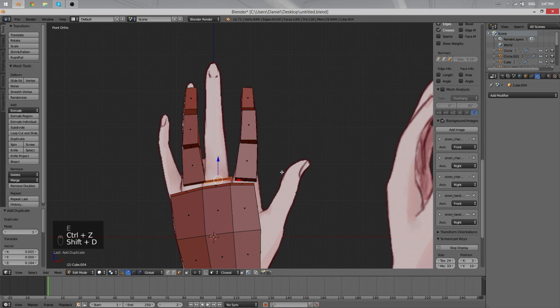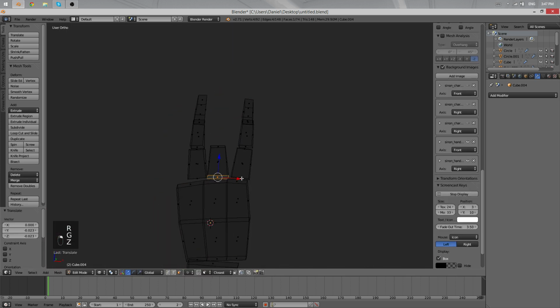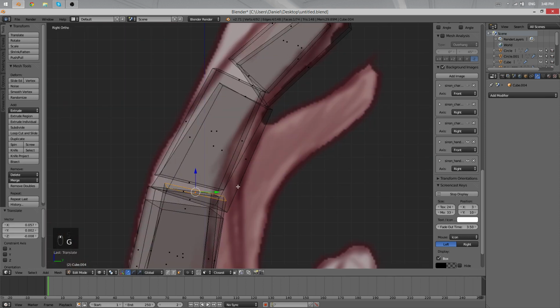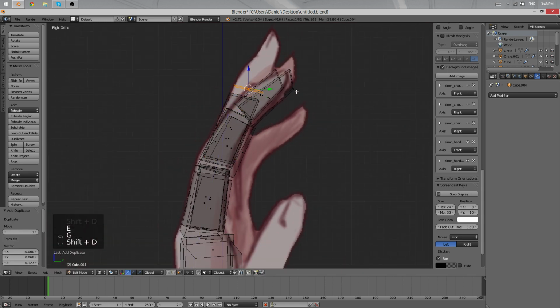You could also copy it, but you get more consistent results if you copy it, but at the same time, it can be too similar, so whatever works best for you, let's just go with that. So something like this maybe.